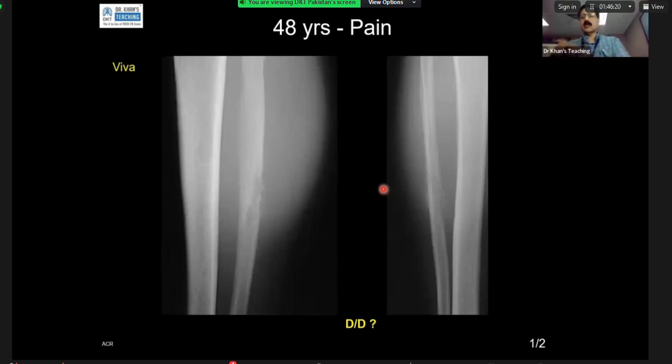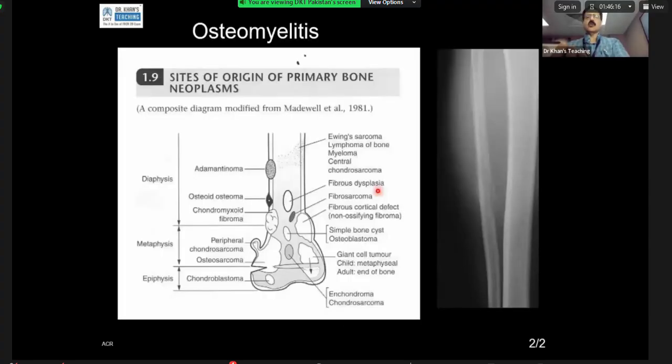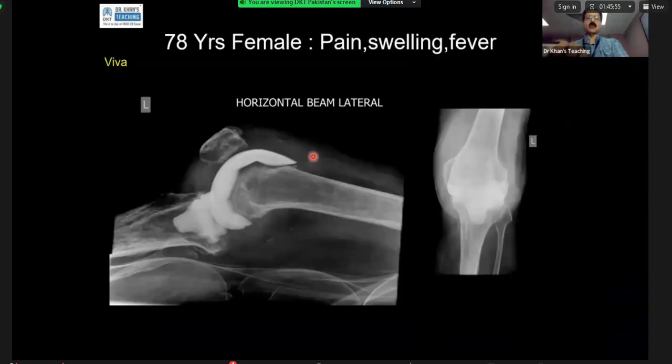So that's fine. In this particular case, Ewing should not be there. There are other tumors which can happen. This is a sweeping differential from your book. There are other tumors which can happen here. And by the way, even osteosarcomas happen. Diaphyseal osteosarcomas can happen. Yes. But so that is what this case was.